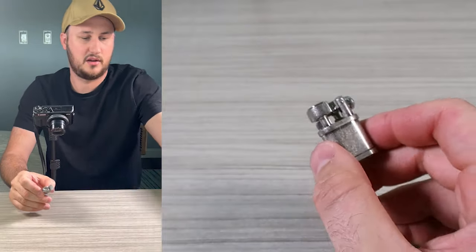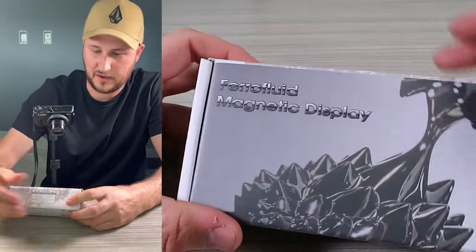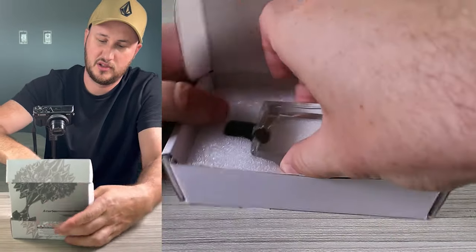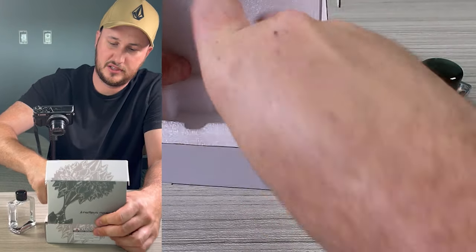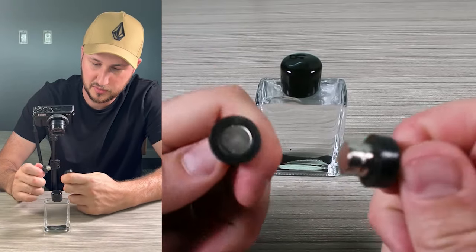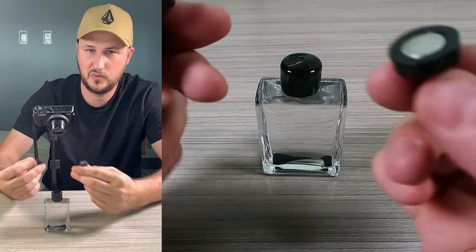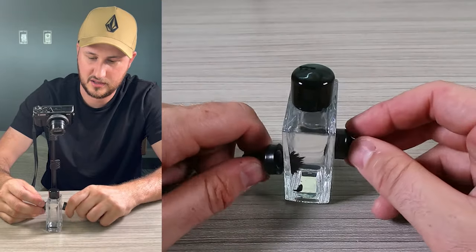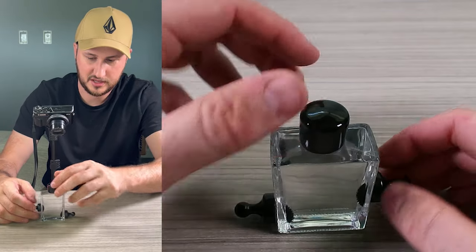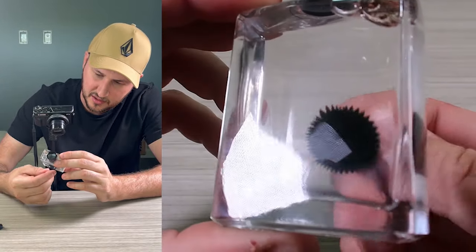Okay, what else — oh, this one is cool! Ferrofluid magnetic display. Perfect for homeschooling or just a desk or office — probably the best for that too. There are two neodymium magnets — actually there's more than two, there are a couple extra — but two with large handles. This is quite awesome. You can see how big it is, but up close it is pretty satisfying.